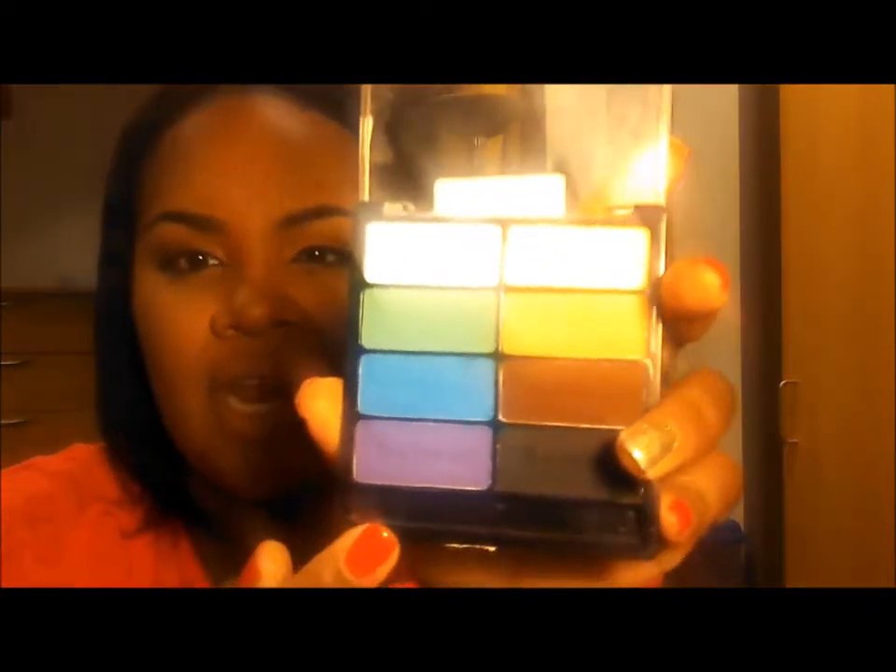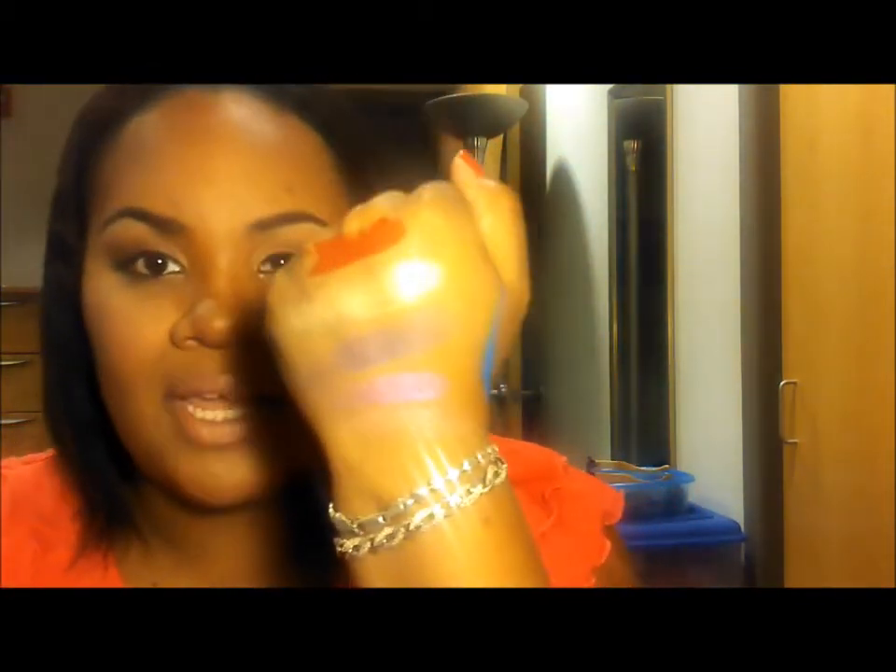Then you have Indigo. The closest indigo that I had is in my iHeart Matte palette, because this purple here does have a lot of blue in it — it's not a true purple. I'll show you that on my finger. I use it to deepen up looks — for instance, if I'm wearing a blue or if I'm putting blue on somebody else, I'll put that in there to deepen up their outer corners. If I'm using a purple, I'll put it in there to transition it out. It's really just a gorgeous color. It's not the most pigmented, but it definitely gets the job done — easily builds up and blends out very, very well.